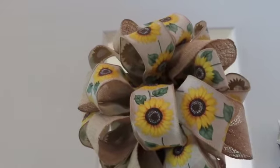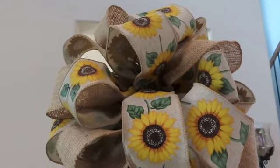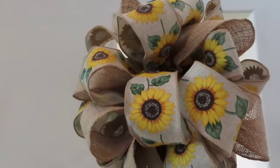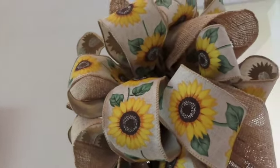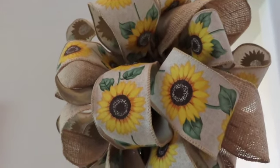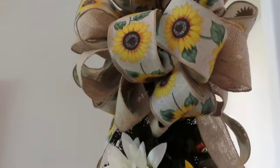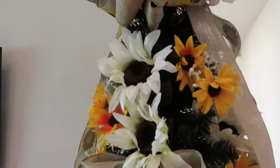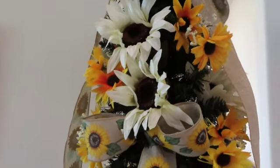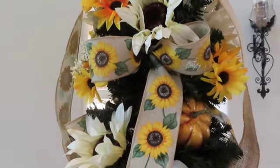Love bugs, here we are. We are here at the reveal. Now, I know some of you guys probably remember me making this bow, but if you didn't, go back and check out that video where I created some fall DIY bows. So this one is my tree topper. But let's check out this skinny sunflower galore fall tree that I have created.